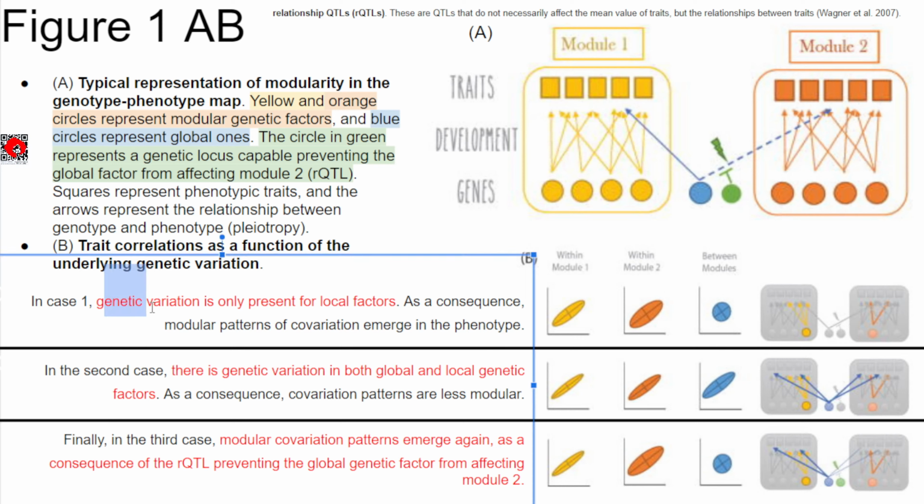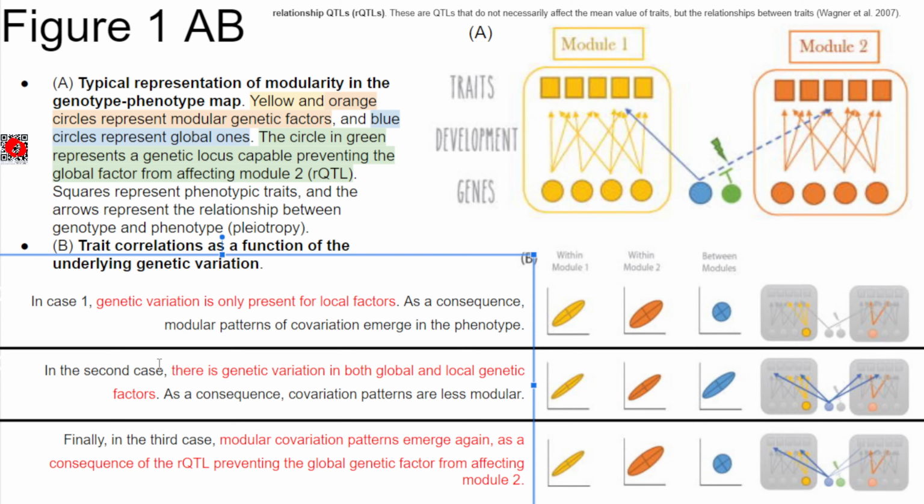So, case 1, genetic variation is only present for local factors. As a consequence, modular patterns of covariation emerge in the phenotype. So, if these modules of loci, which may or may not actually physically interact with each other, can be selected on independently, which is something that's going to be explored a lot coming up, then you'll get this kind of like, oh, taller and body weight. Just this statistical module doesn't say anything about the organism territory, the body, or the extended phenotype. It's just talking about the model and the map. And between modules is like an even scatter plot. There's no correlation between modules, but there's positive correlations with traits in the modules.